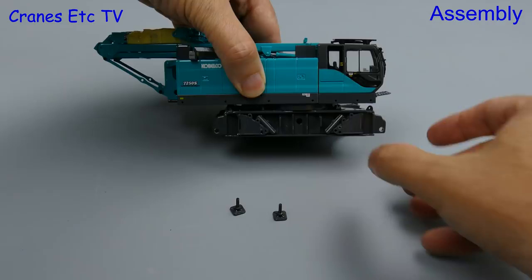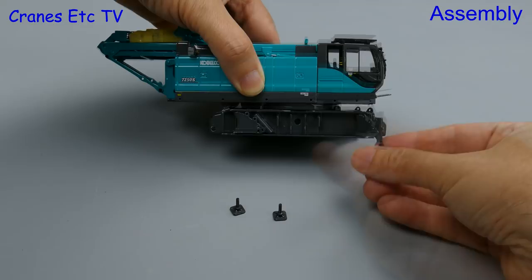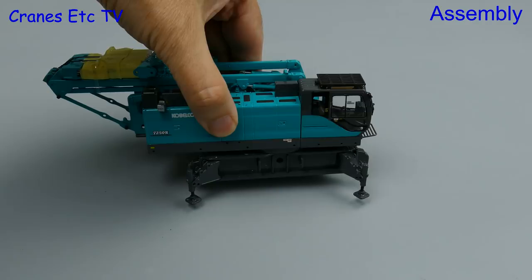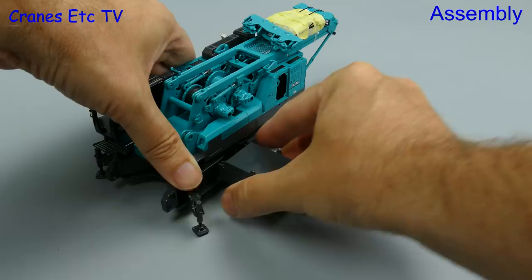To start the assembly we'll insert the jacks into what's called the translifters, and these are just a simple screwing attachment. There are four of them and if you want the crane to stand on its own four feet then you need to insert some pins to keep the legs in position. Once that's done we can add the two big ballast blocks to the car body, but they're not an easy fit because of a clash due to paint thicknesses, and once in place you pin them in position.